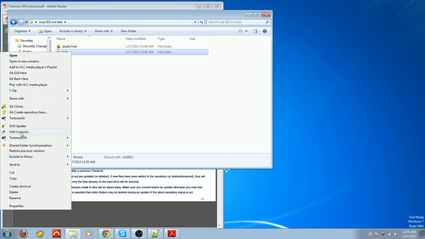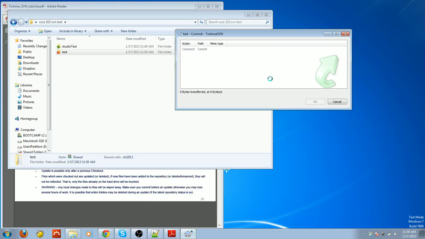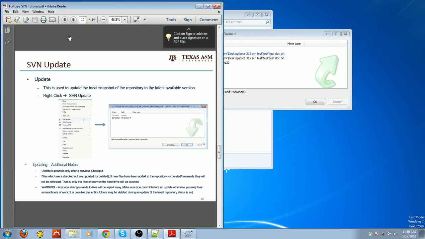And then I can go ahead and SVN commit the conflict. And then everything's fine, and your repository is back at an okay state now, hopefully. So that's how you deal with conflicts.